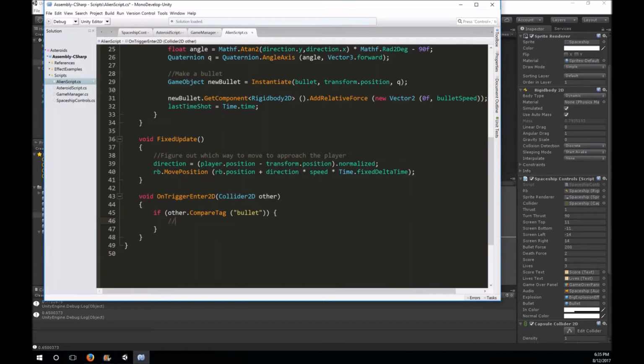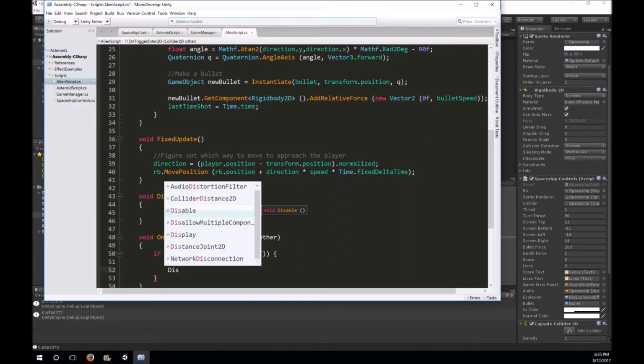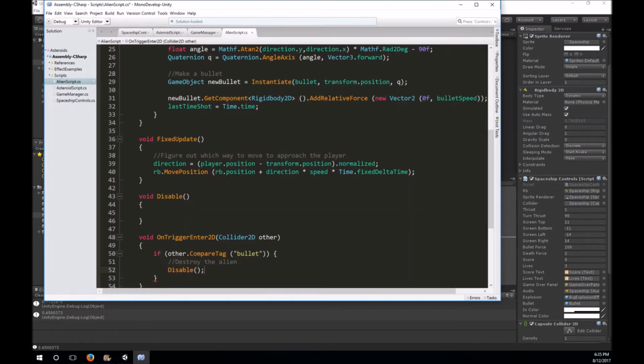But let's go ahead and say destroy the alien, and we're going to do that by calling some sort of a function. So let's make a function here, we'll call it void Disable, because basically we're going to disable the spaceship. So here we'll just call that Disable, and then we'll put the instructions we want to have here.